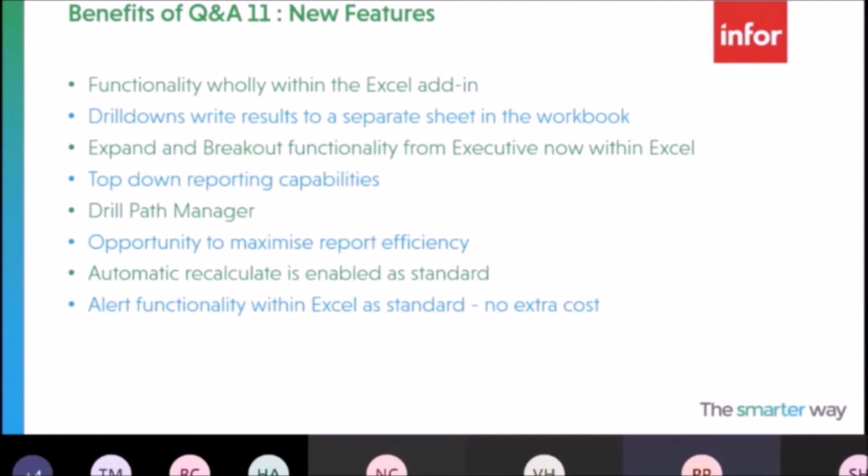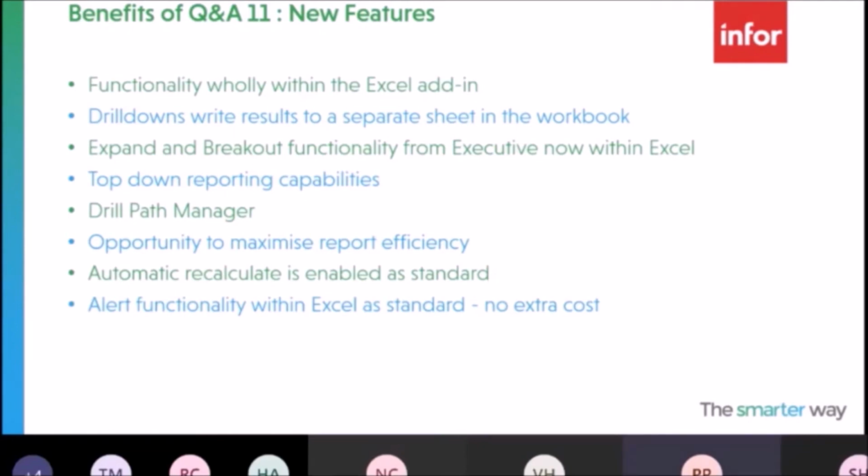What that does is, if you've taken a simple report and used these tools like expand, breakout and drill down, using Drill Path Manager you can save what you've done to the original report and give it a name. Then the next month when you come to open that report pack, you press the play button and the data is refreshed with the new data, based on the way you manipulated it the month before. We'll have a look at that in action. But that's really a massive time saving. Instead of having to look at your report, break it out by department and drill down to the transactions every single month, you just press the play button in Drill Path Manager and it does it for you.